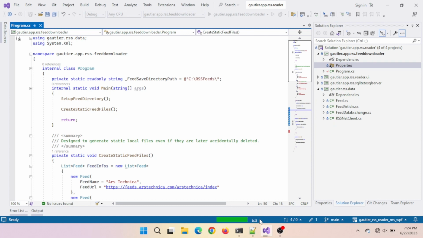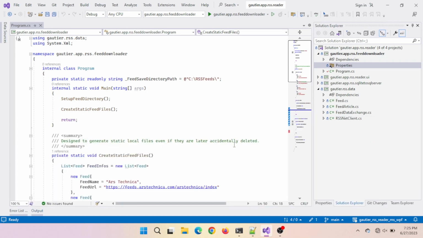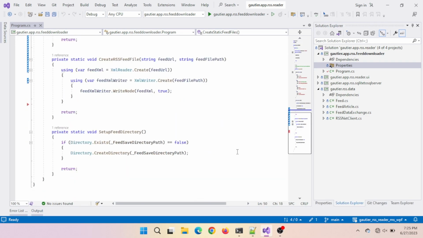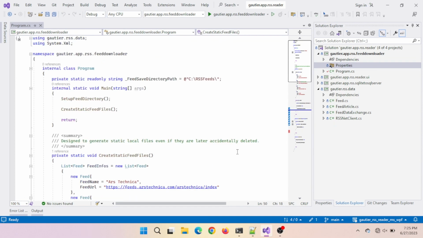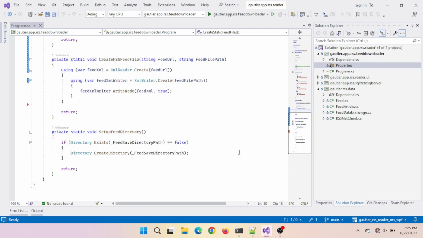So as I've gone and made some changes, I'm building the program to make sure that there are no technical issues flagged by Visual Studio. And so far, so good in terms of keeping the code in a compilable state, right? During this particular session, and I don't necessarily show it in this video, I've made several commits to the GitHub repository that I have at github.com/Michael Gaucher.